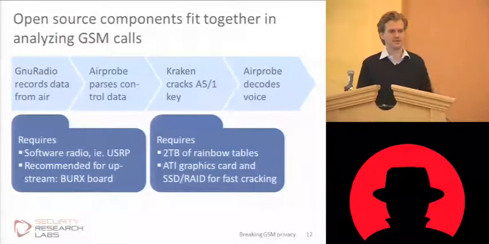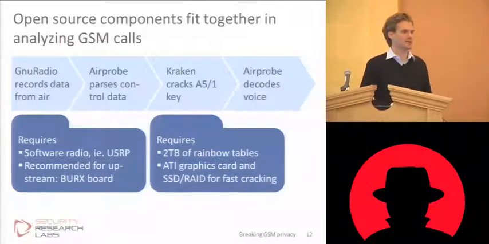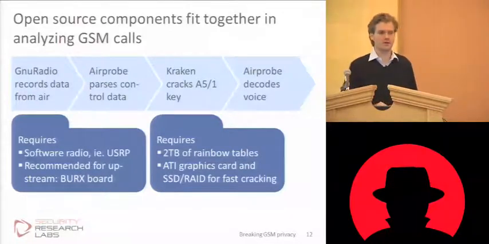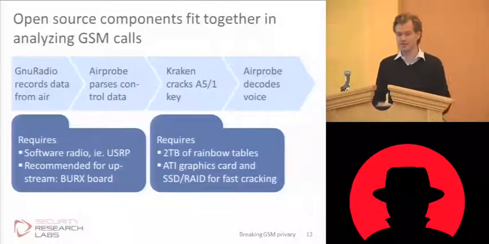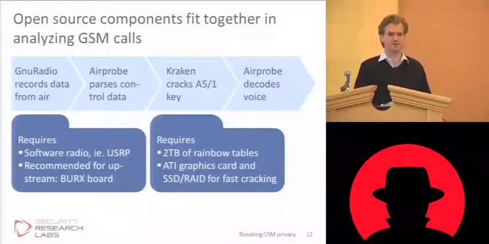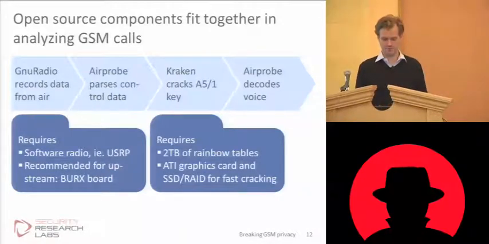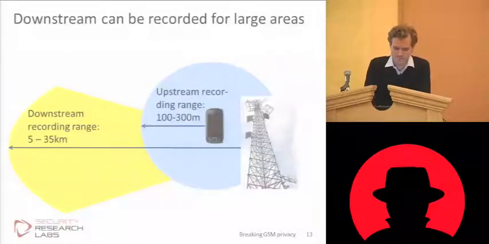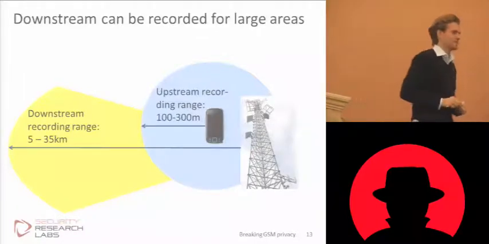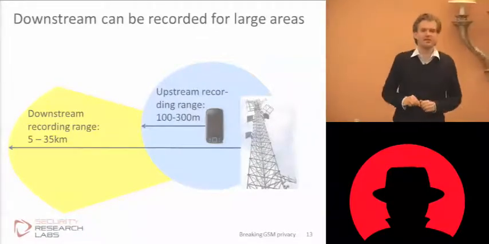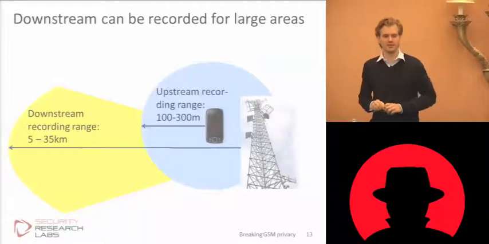Besides the interface into the radio spectrum, all that was used here was a normal computer. In fact, we did run it in CPU mode, so not even a fast graphics card, and 2 terabytes of tables that can be downloaded from BitTorrent. This attack can be done from surprisingly far away.